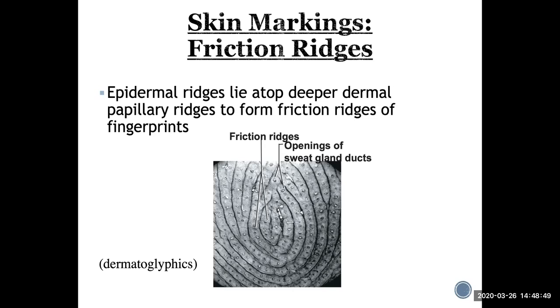So these epidermal ridges give you not just a very unique individual identification system, but they also provide greater surface area on your fingertips for sensing things. Your fingertips are very sensitive because you've got all this extra surface area, and all of those sensory nerves associated with the dermis are very highly concentrated on your fingertips. The extra ridges also make them kind of grippy, so it helps us grip things too.